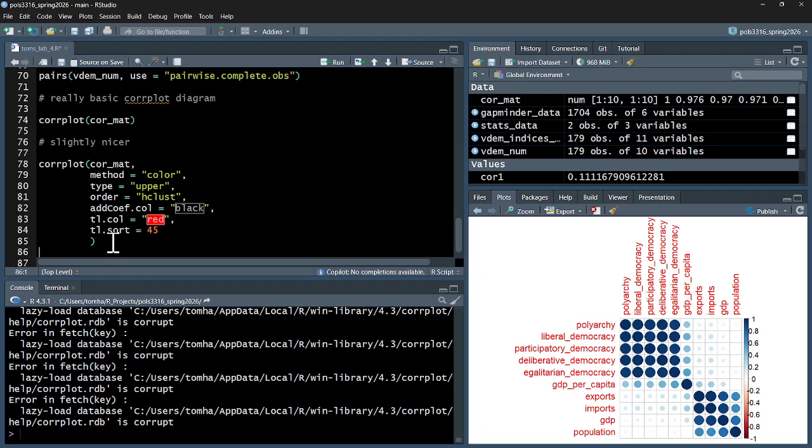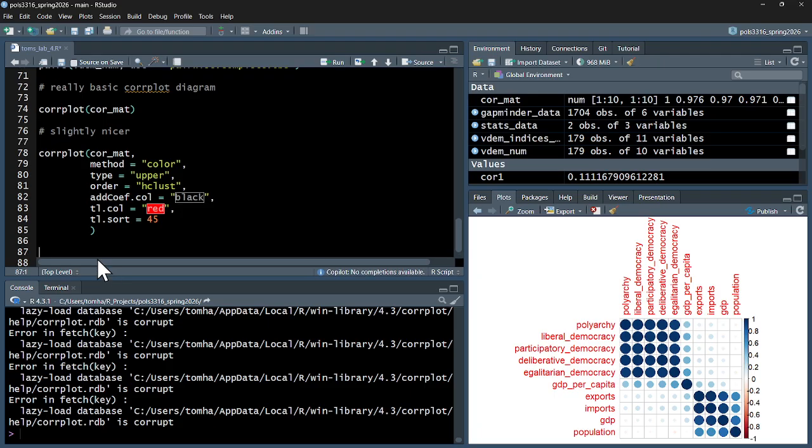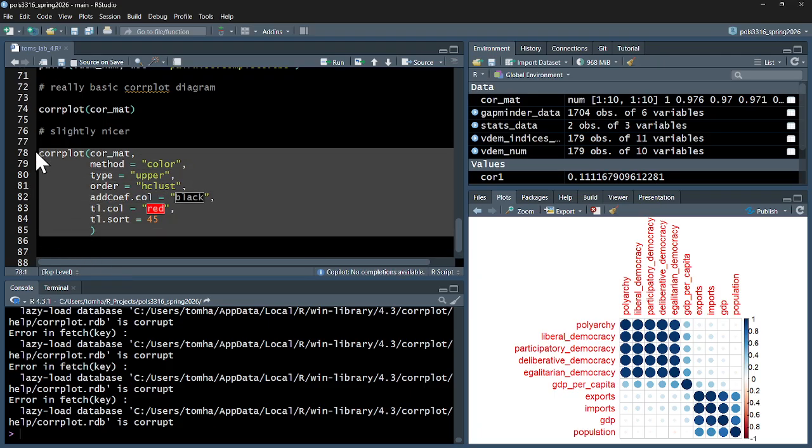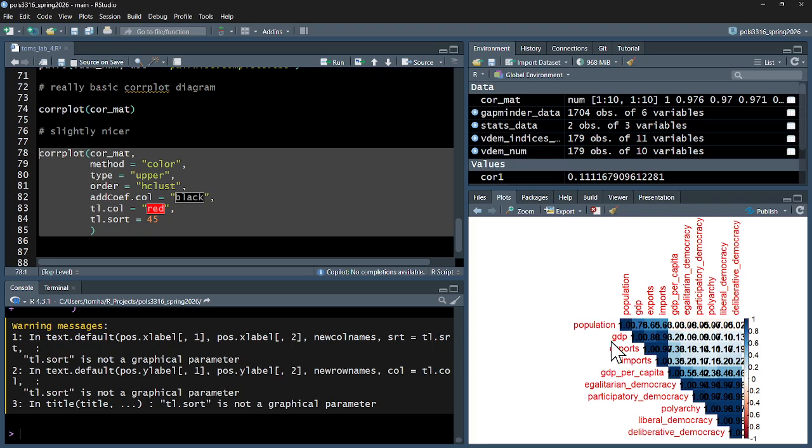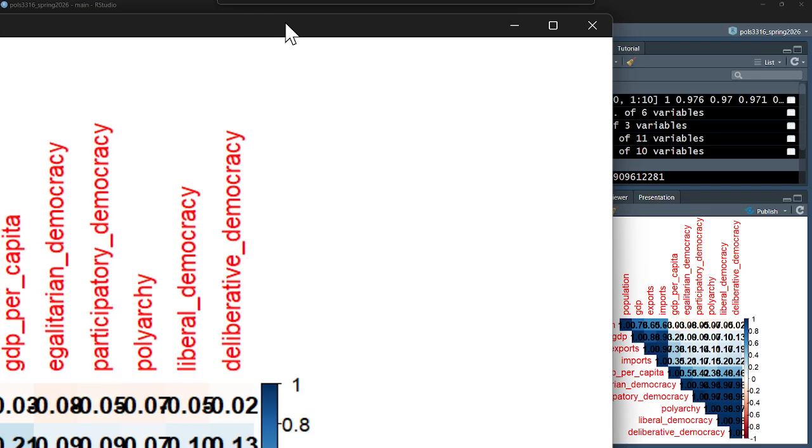I think the reason that we put the final parenthesis on a line by itself, if we have bunches of parentheses, then what we do is we put each closing parenthesis on a line by itself with a different tab. And that way it makes it easier to count the closing parentheses and make sure that we closed everything. So I'm going to run this. And okay, so it gave us red. First of all, this looks really messy, so I will zoom it out because it does look a lot better zoomed out.